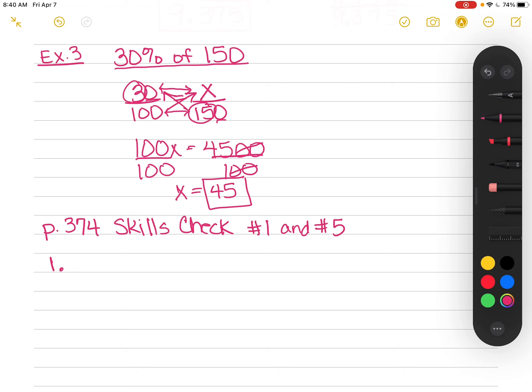You should be back now. On number 1 on the skills check, it is 30% of 70. On this one, you were supposed to just do the multiplication. I need to always change this to a decimal. So I have 0.30 or 0.3. 0.30 and 0.3 are the same thing. Of means times 70. Now I'm going to do this part. If I had 3 times 70, that would be 210. And then I have to move my decimal point one place, so 21. My answer for number 1 is 21.